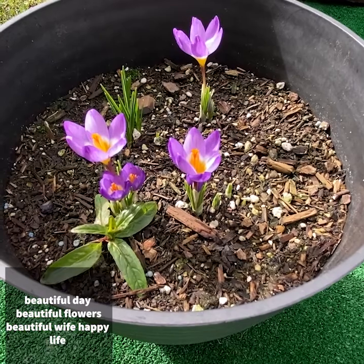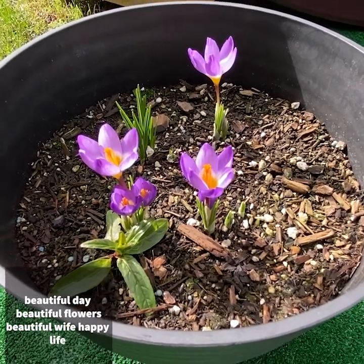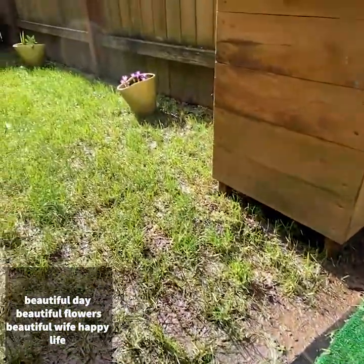It's beautiful. It was just covered a minute ago. Now she's opening up, now the sun's coming out. It's a beautiful day, sun's out. Look at that, good skies. Beautiful day, there's one right there.